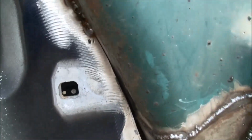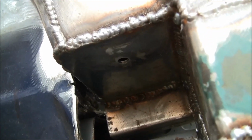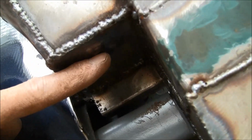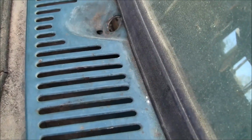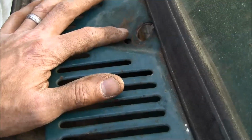So, all right, that's kind of how everything looks. I got all this bottom part of the cowl cavity sealed up, and at the very bottom here I think you can kind of see I put a piece of 14 gauge in the very bottom of that, and then you can see where I drilled a hole, and I kind of made this a little bit proud right here just by shaping this, and so hopefully the water will drain to that hole on both sides and run out. But what I'm at this point planning on doing is probably just sealing up this cowl somehow, because I'm not going to use those interior vents. I'm not going to need those, and all this is going to do is collect pine straw like crazy and debris. It's going to fall down in there and potentially rust that out again.